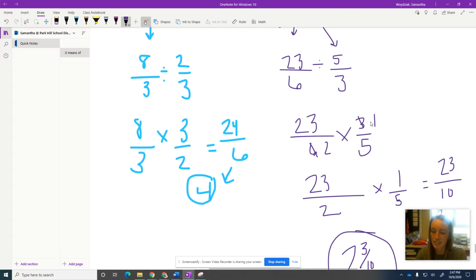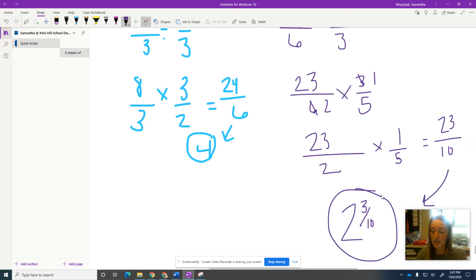Now, if I didn't cross simplify these, or some people call it cross reduction, something like that, if I didn't do that, I would end up with the same answer. I would have just had bigger numbers and had to do a little bit more work. But as long as you're comfortable doing that trick, then you should be good to go on here. If not, just go ahead and multiply straight across, 23 times 3 and 6 times 5, and you'll be good and get the same answer as well.